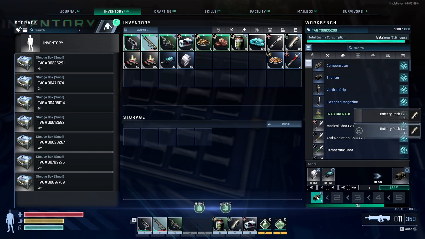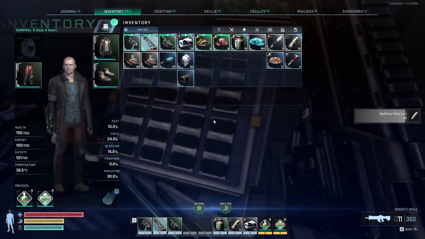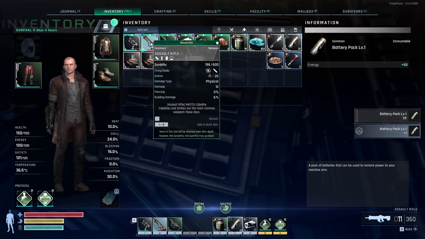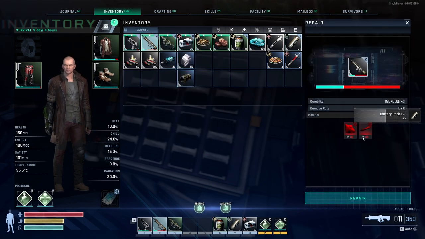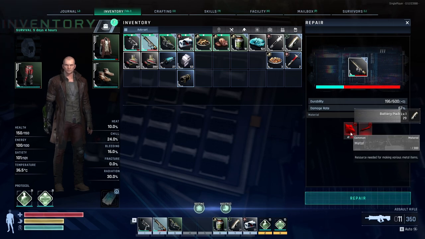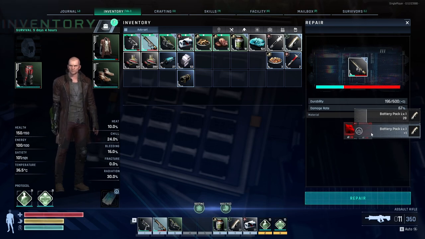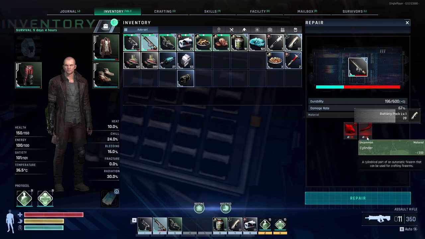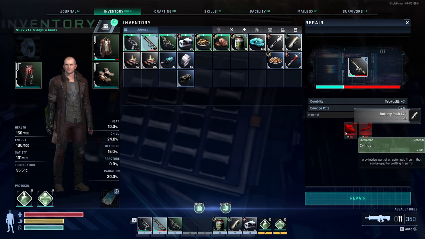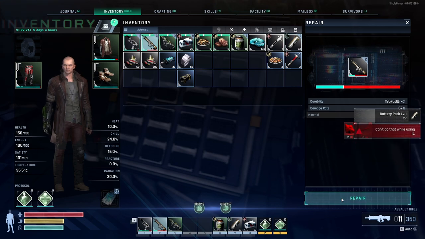And see how to attach it to our assault weapon. How about that? So, let's go in our inventory. Assault rifle. We need to repair it. Let's repair this if I can. I don't have the stuff to repair it, right? No. Need a battery pack. Oh no, that's a cylinder. Okay. Wow. Just to repair it. Wait. No go.